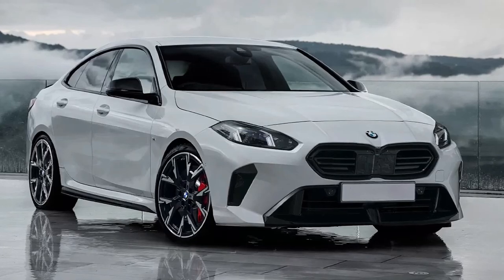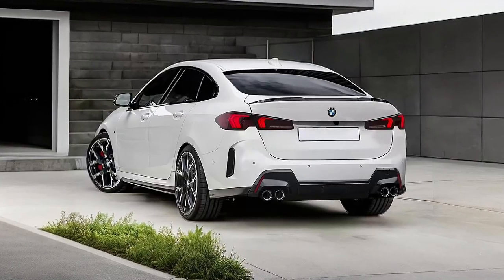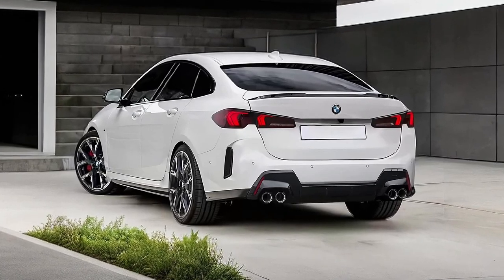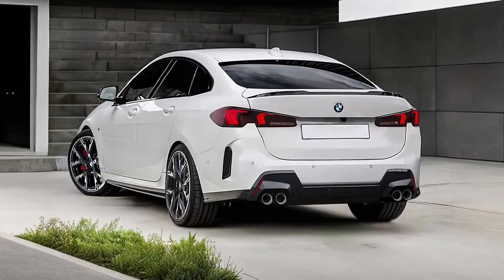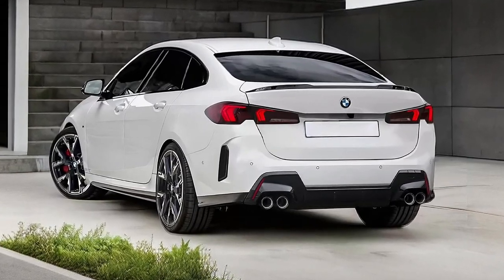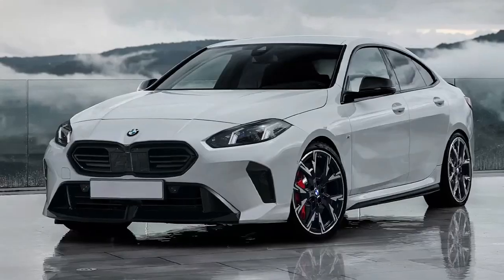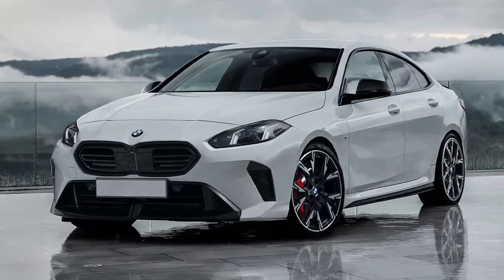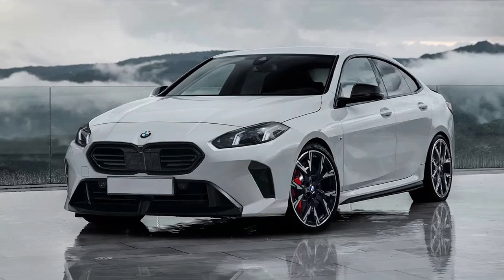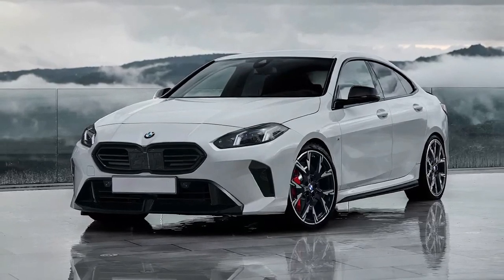Like the new 1 Series, the 2025 BMW 2 Series Grand Coupe will retain the same proportions, but most of the sheet metal will be redesigned. Unlike the outgoing model and its unique front-end treatment, the new model appears to adopt the face of the 1 Series, including the grille, headlights, and bumper. The rear end will be updated with sharper LED taillights inspired by the X2, and a sportier bumper.